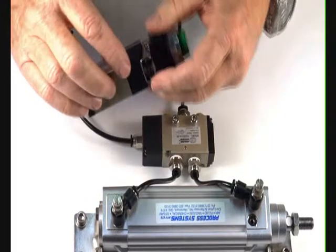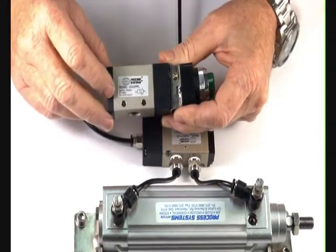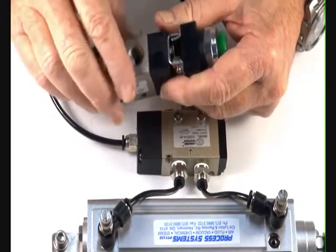Three colours, of course. It has an inlet, outlet, information on there to show you which way to pipe up the ports, exhaust port. This valve can be piped up normally closed or normally open.